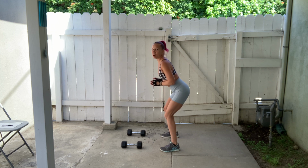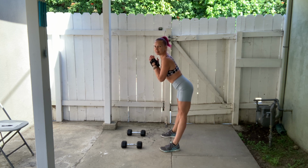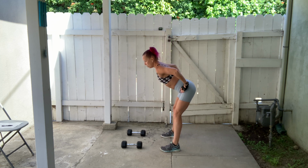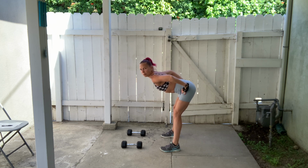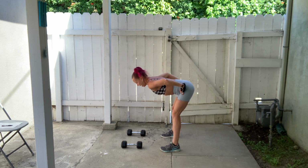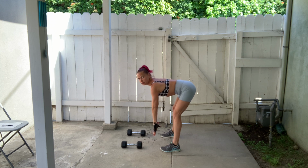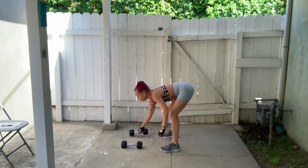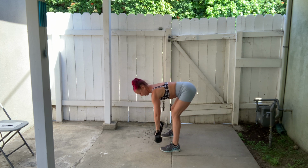Make sure your knees are soft. Do not lock out your knees like this. You don't want your legs perfectly straight. Make sure your knees are slightly bent. So hinge at the hips, pushing that booty back and keeping your back flat. Okay, as you do that, you're going to let your weights drop in front of you. My palms are facing the front of my shins, and I'm going to be holding my weights like this.